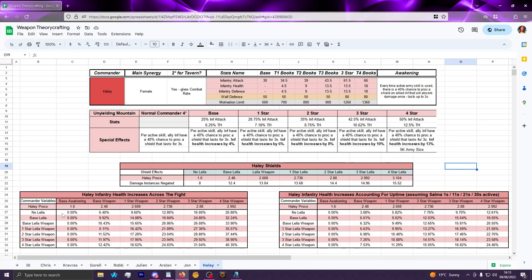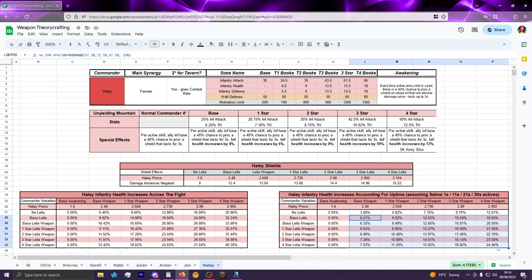So here, again, Layla and her weapon will be a huge variable, because of course it procs off this per active skill 40% chance. So the more active castings you have, the more you can proc the health increase. Here are the overall values of what you'll get throughout the fight, but the more relevant chart will be this, which accounts for uptime. So assuming you're running a full female composition and you have Salma proccing the active at 1 second, these will be what you can effectively envision as the health value throughout the entire fight that you'll be provided from the health increases part of the weapon.